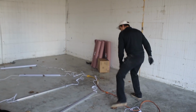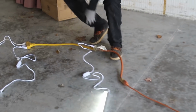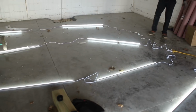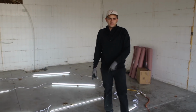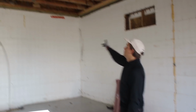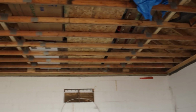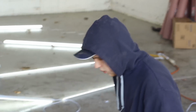But here, let me show you. Super awesome. Plug it in, turn them on. Now you've got super nice light for super cheap. Again, a pack of six, 55 bucks on Amazon. That's dirt cheap if you know anything about lighting. We're going to set them up on the top, and we're going to show you how to attach them to the ceiling quickly.